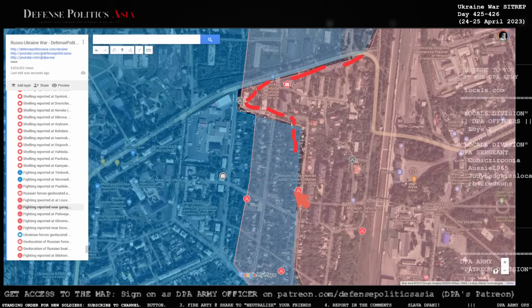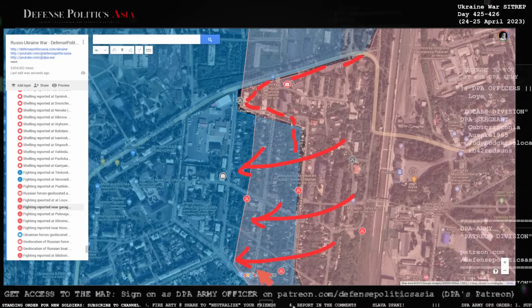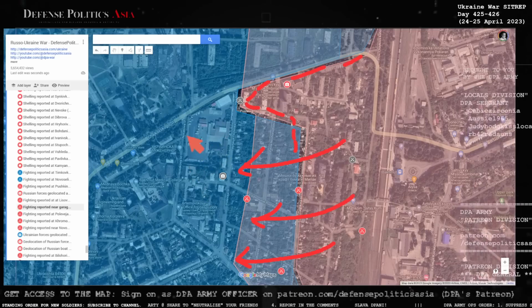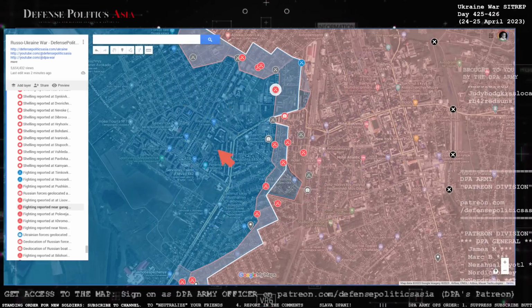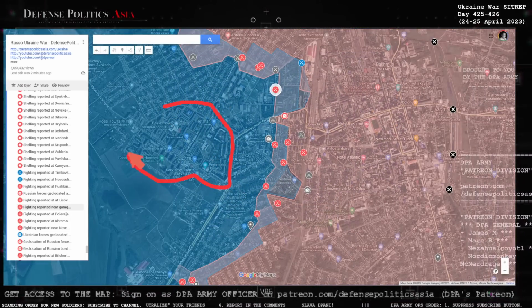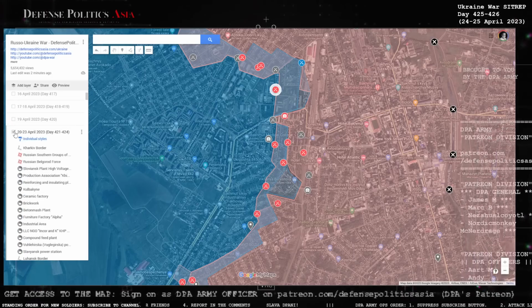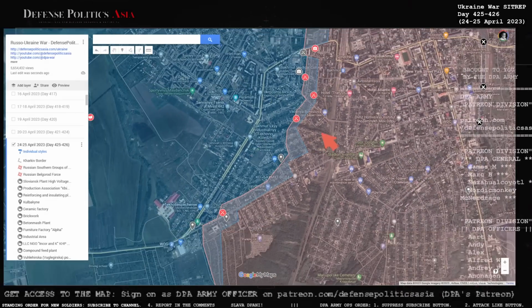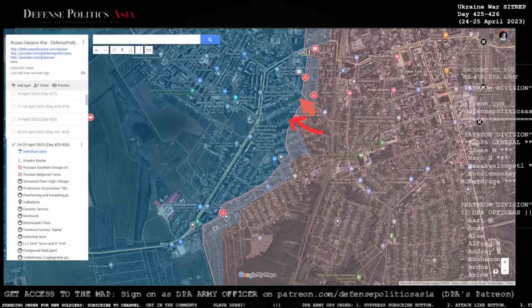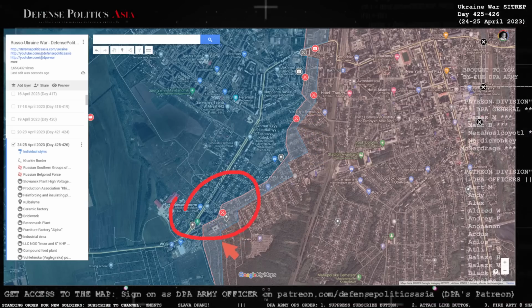And then on the southern side, previously there was this massive breakthrough around the Pushkina Street, which was like this. So the front line is now being straightened out, and they are moving closer towards the western, towards this Citadel area. So let's disable this old map. Yeah, and there's fighting still ongoing. This area they have also moved up, and then there's fighting still in the southeastern part of Bakhmut.